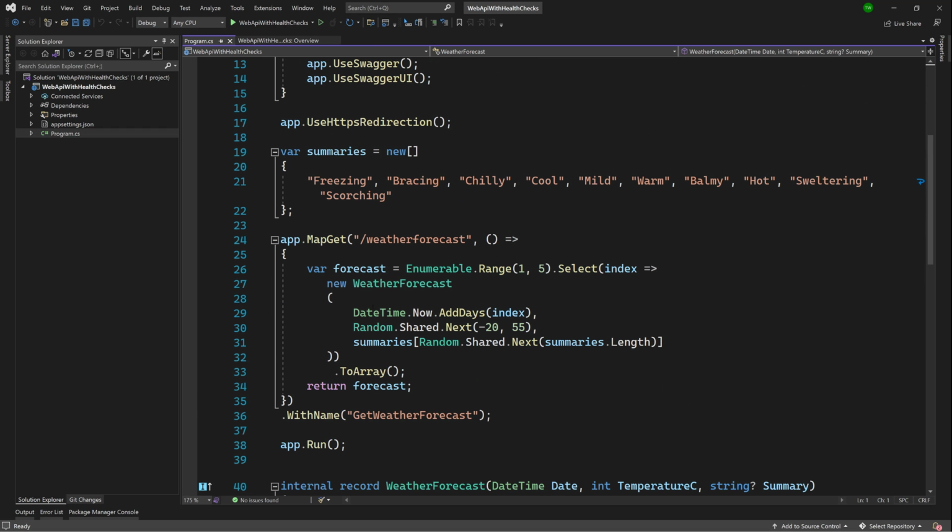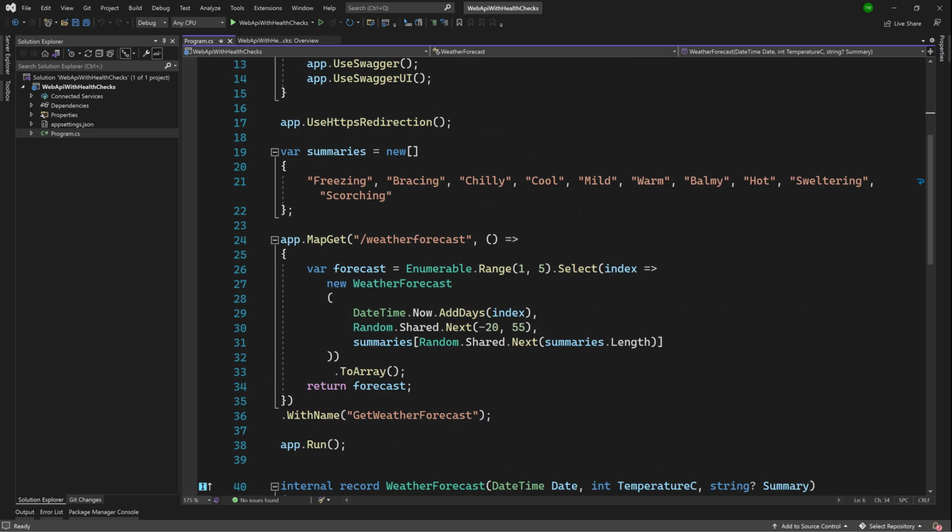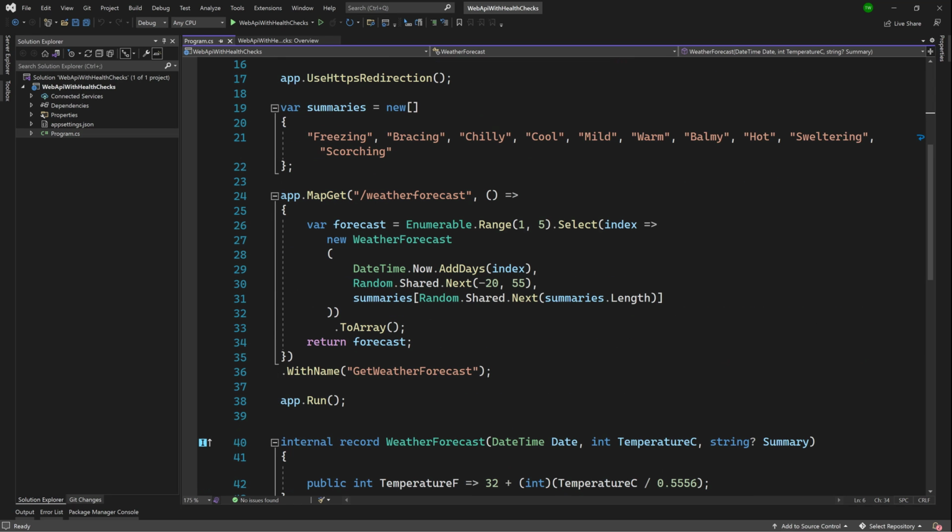So typically the API would have all the controllers, and then all it would do is say use controllers as one of the services that it would bootstrap for when the application starts. And then all of the endpoints and the actions and behaviors are all in the controllers. Now, because we unticked that option to generate the controllers, what we have is a minimal API.